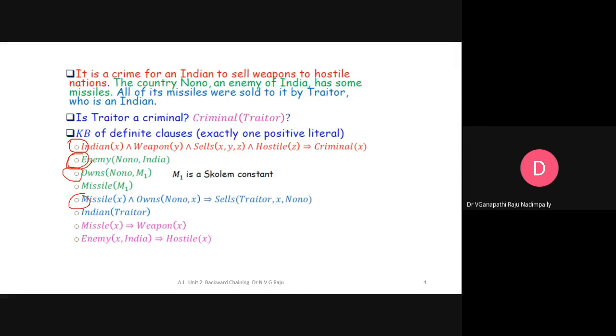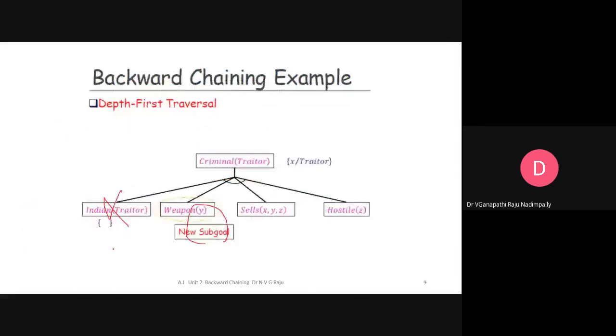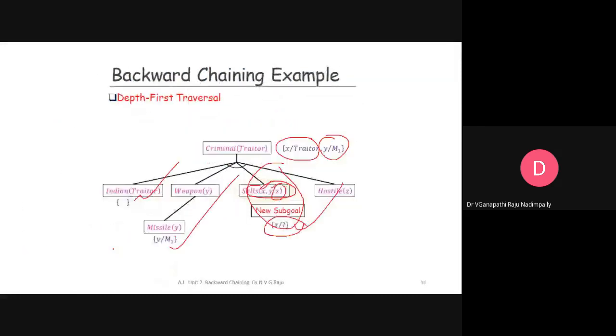Now, any other? Any other observations? Now, with this, shall I move to find out the value? What is the value of Z? Shall I? Now we are observing what was the value of Z. If I know the value of Z, I can replace it here. Then, if I fill this, I can stop my backward chaining.